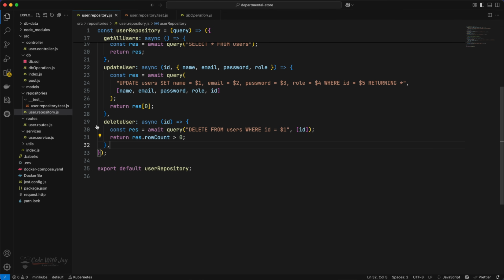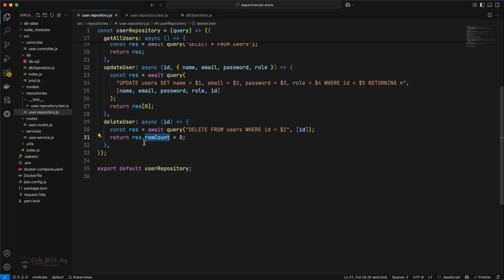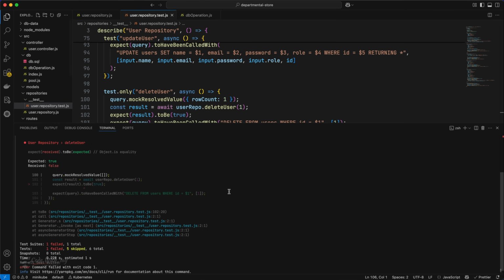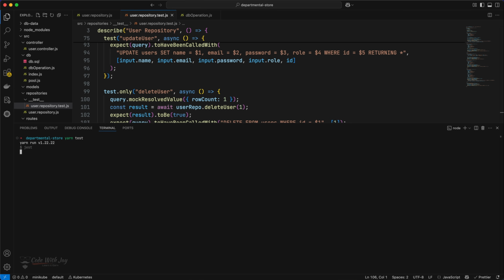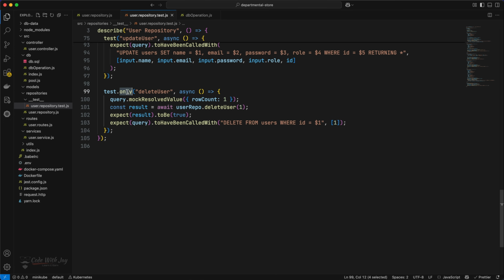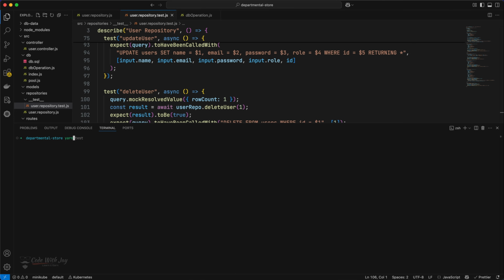So that means while we are resolving this delete user, we need to make sure we are providing this row count value. So let's go to the user repository, and instead of this array, let's make an object here. We can say row count. Row count will be at least 1, so this is the expectation, row count greater than 0. Now let's go ahead and run this particular test suite. Yarn test. Perfect. Can you see? Now it has passed. So this is the way we can cover all of the expectations. Let's remove all of these things from here, and let's run all the test cases. So yarn test.